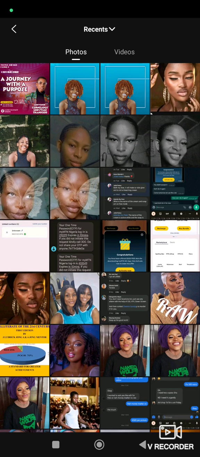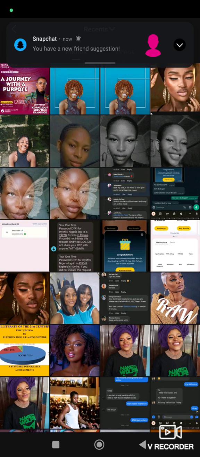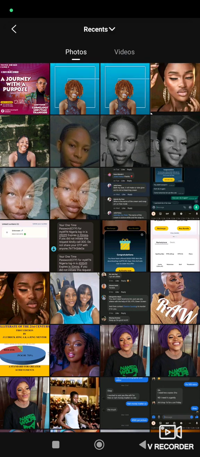In this 3-day class, we are going to be using 3 apps, namely Airbrush, Lightroom, and PhotoFix. For the 3 days, we are going to learn 5 things: photo retouching, makeup retouching, skin toning, photo enhancing, and color grading. So we are going to be starting with photo retouching today.